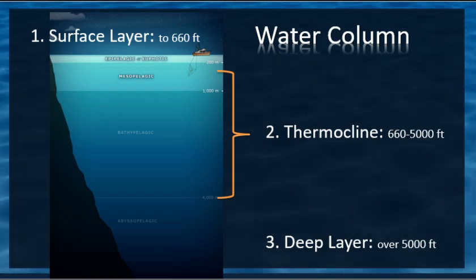Feet. So there's our feet. Remember we said 200 meters, 660 feet. And then we have our thermocline too, right here. So we have our top, and then we have this layer here, and then our deep. So that's 660 to 5,000 feet. And over 5,000 feet gets down into the deep layer.